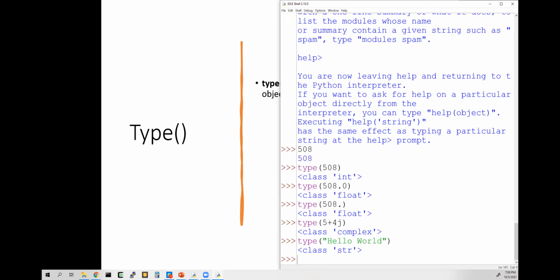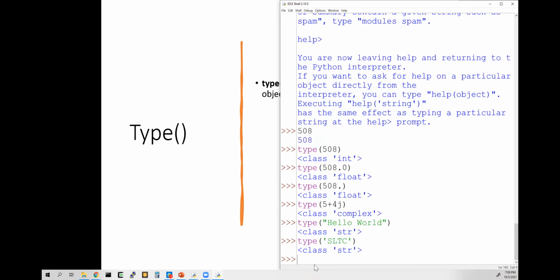It's a string. Type with single quotes, SLTC. It's also a string. So you see, the type function is very important to know. Use of type will give the type of the object.